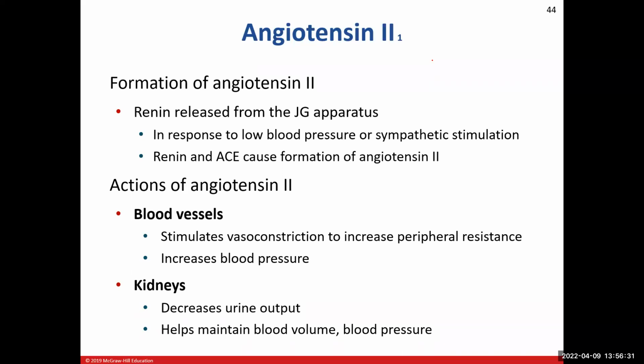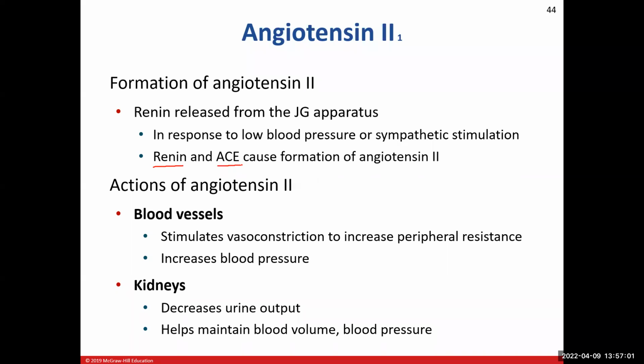Okay, let's talk about angiotensin 2. We've had some experience with this when we were talking about the endocrine system at the beginning of our course, and we also talked a little bit about it when we were doing the urinary system. But angiotensin 2 is a hormone that is going to be visited by two very important compounds here, renin and ACE.